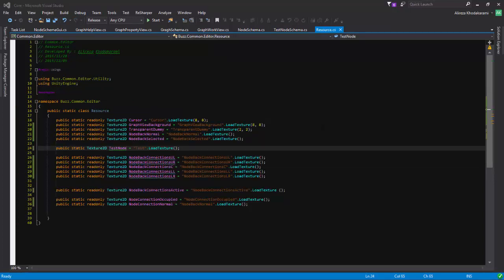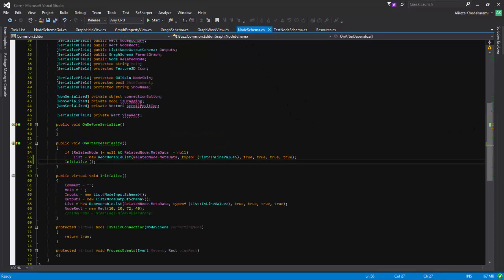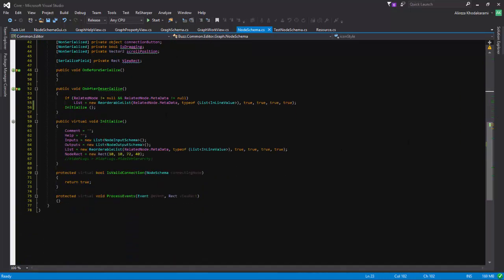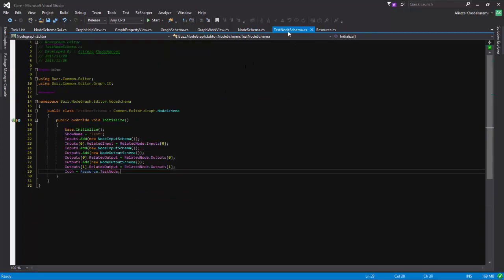Okay, I asked the question and Unity answers, and until someone comes with some solution, I found something. My node schema is calling the serialization callback receiver. It means that when I'm going to deserialize, I can call the initialize here, and that initialize will eventually call disinitialize from here.